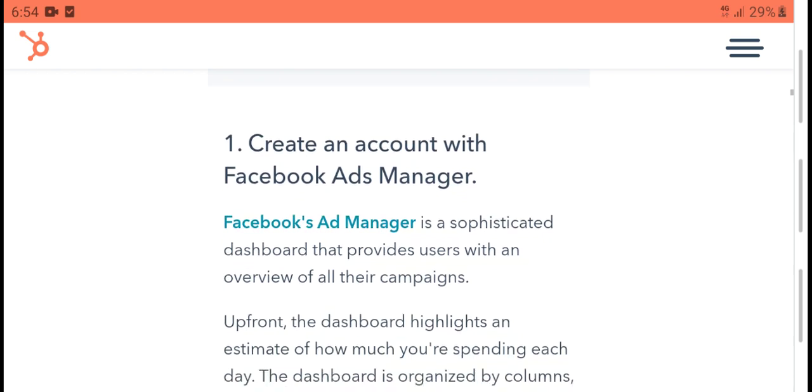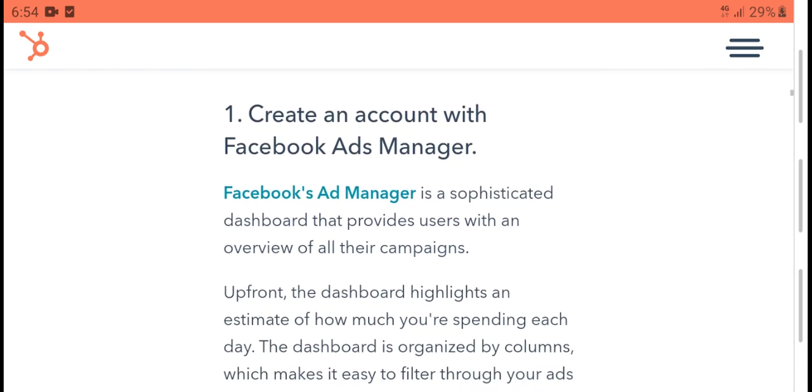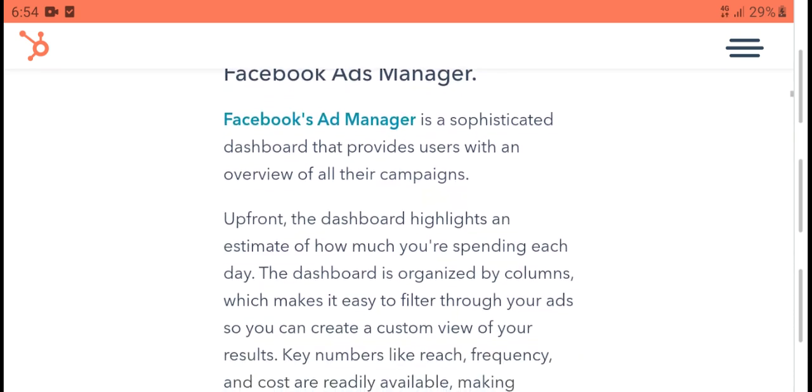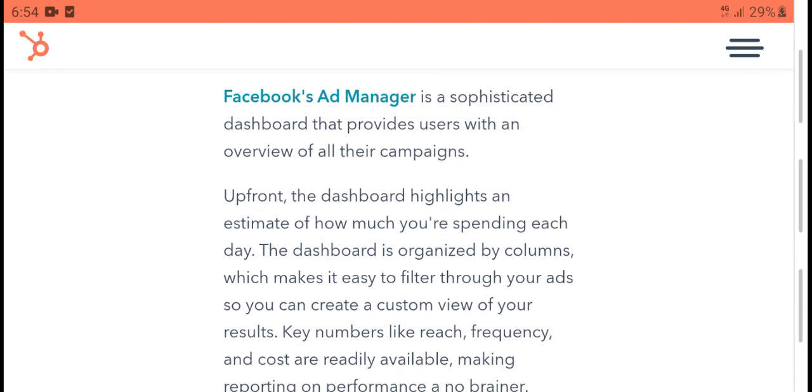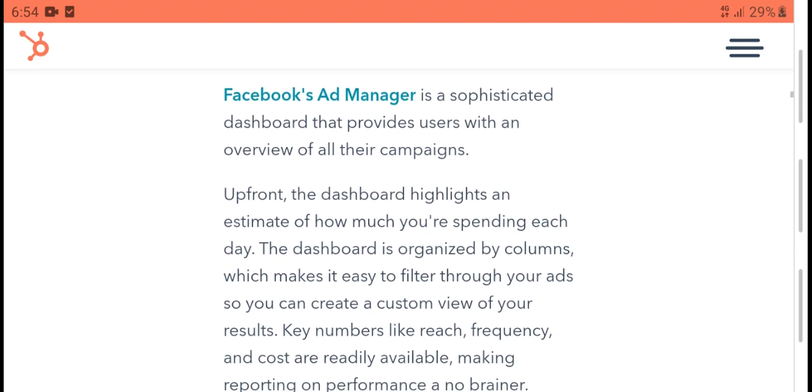First, create your account with Facebook Ads Manager. Facebook Ads Manager is a dashboard.